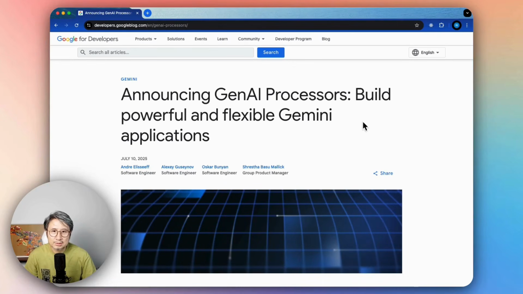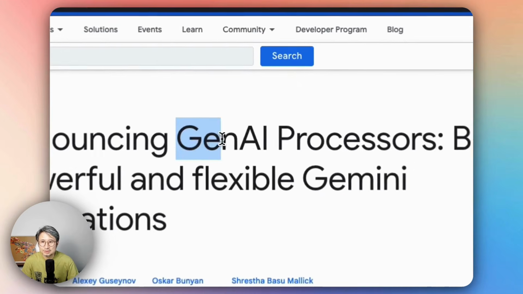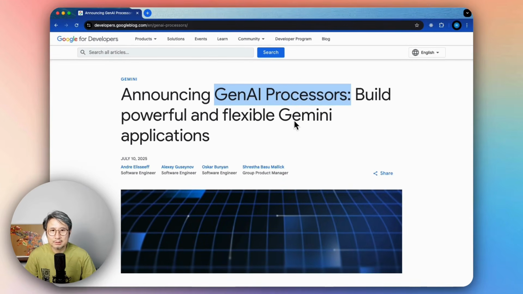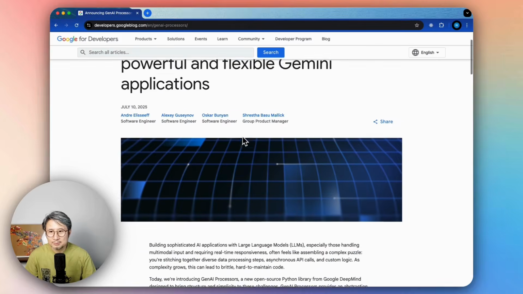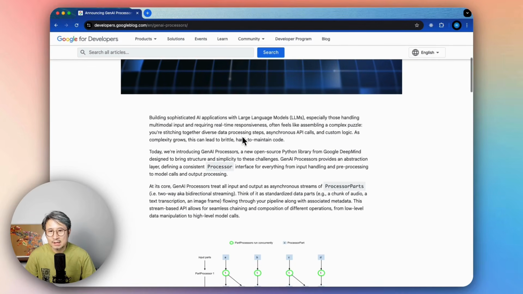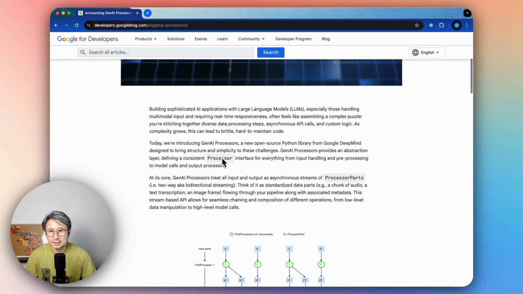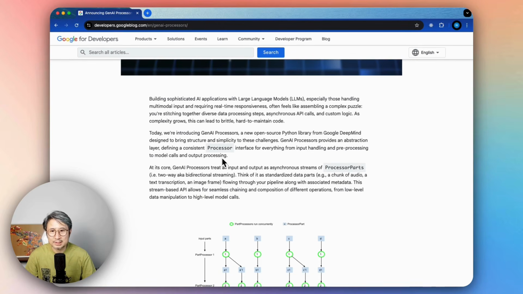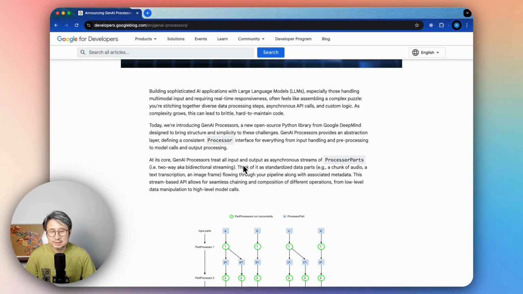So today, I'm going to walk you through the new Python library from the Google Gemini ecosystem called GenAI Processors. This library offers a different way to build these agents and assistants by bringing structure and simplicity. It provides a consistent way to define how data is handled, from taking input and doing early processing to making model calls and managing the output. It gives you a structured coding experience, but with the full control of Python. So I can say it stands in the middle of full deep coding and the no-code tools.